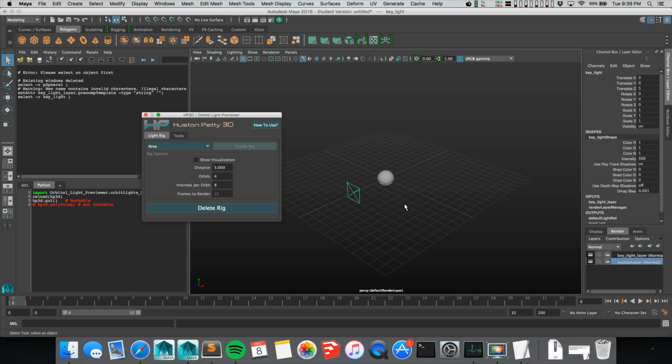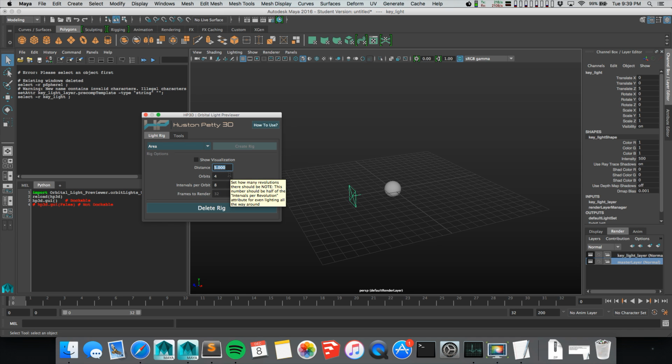And we've got a light in the scene. So we will go ahead and move around and see that. And basically, you know, these attributes will control different parameters of the rig, quote unquote rig. And so we'll go ahead and change this guy. The distance will change the distance of the light from the object. So right now we're at 5 units. We'll go ahead and set it to 10. So we've got it at 10 units now.